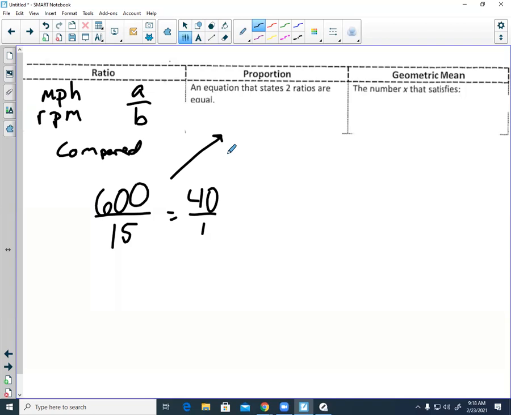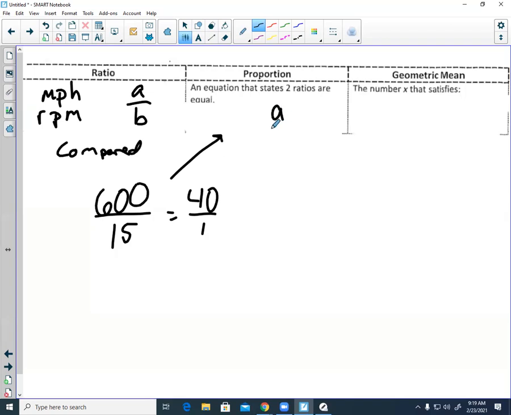So if you think of 1/2 and 2/4, 1/2 and 2/4 are both the same thing, right? They're 0.5. But if I said 1/2 and 2/3, 1/2 and 2/3 are not the same thing because one is 0.5 and one is 0.6. So those are not the same as each other. Okay, so proportions are when we set two things equal to each other.